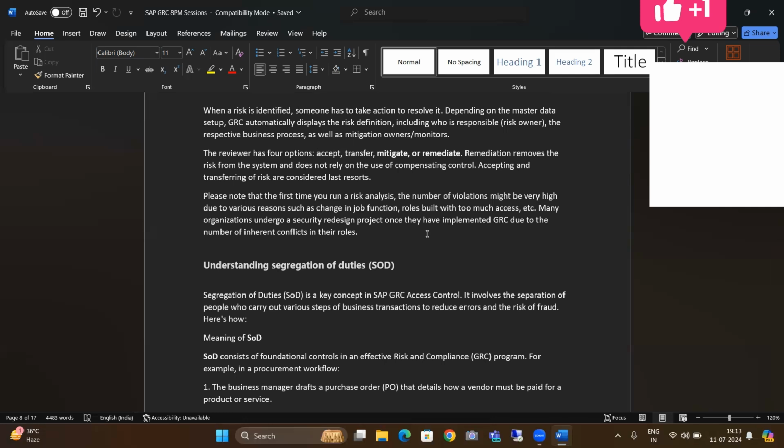For example, there will be no rule sets. There will be no methodology to create a role. One role can contain 10 to 15 T codes, multiple access.